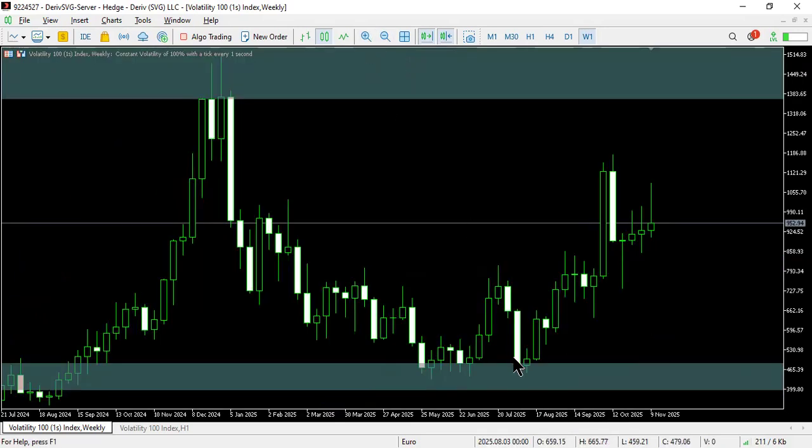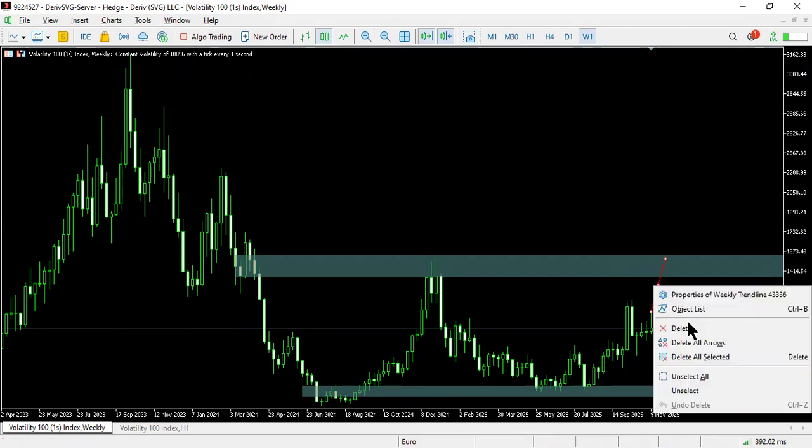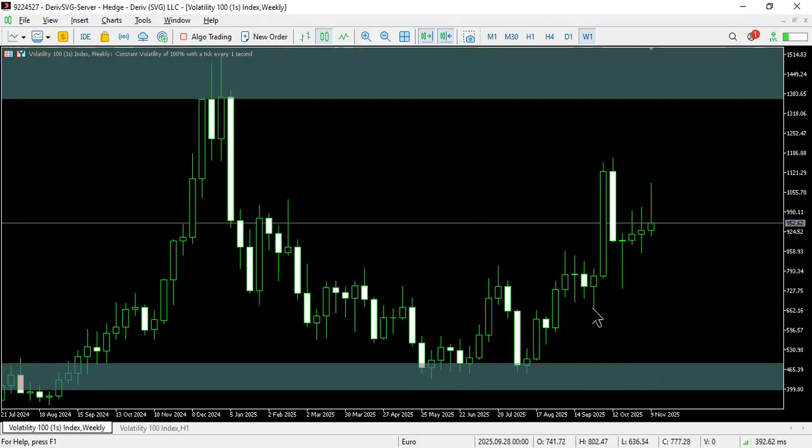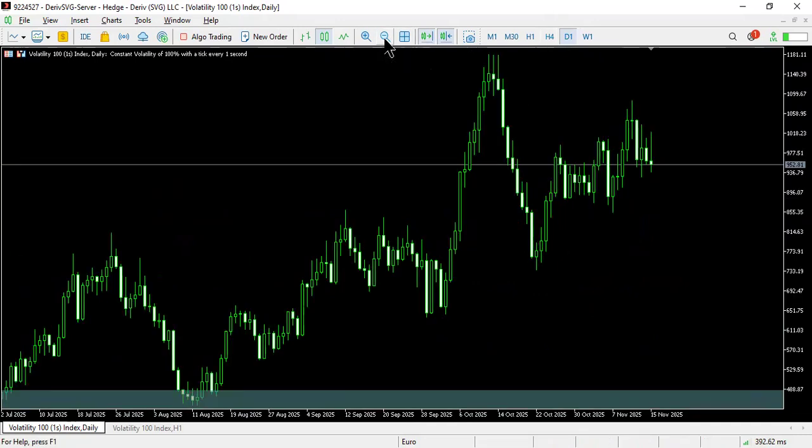So if we zoom in, we can see that price is consistently forming higher highs and higher lows. So we're pretty much still in an uptrend, and I'm anticipating that price will continue pushing up until that resistance. So my bias, based on that fact, is that we are still in an uptrend, and I'm going to be looking for buying opportunities to the upside.